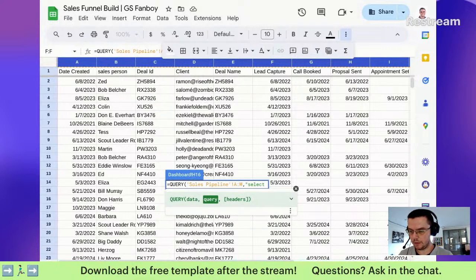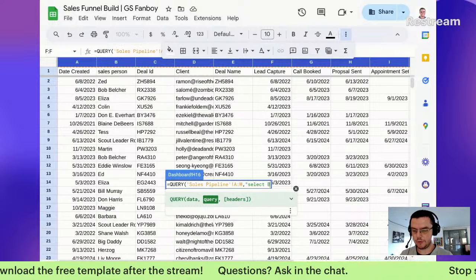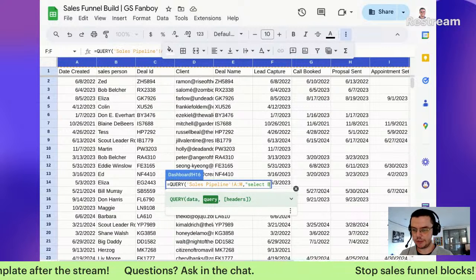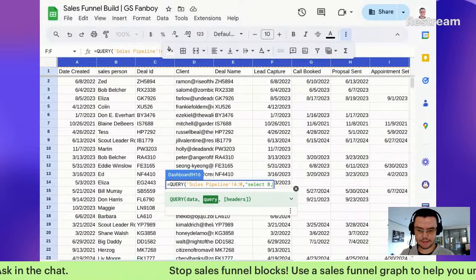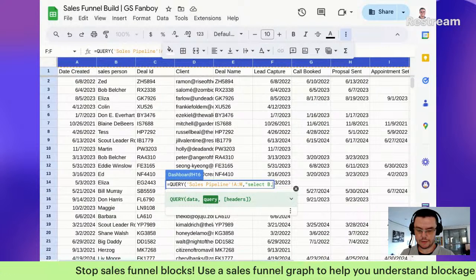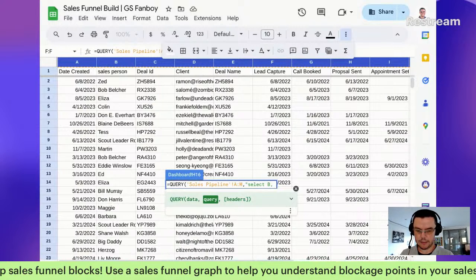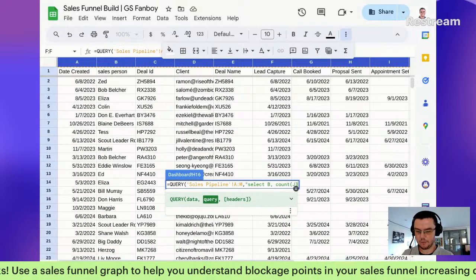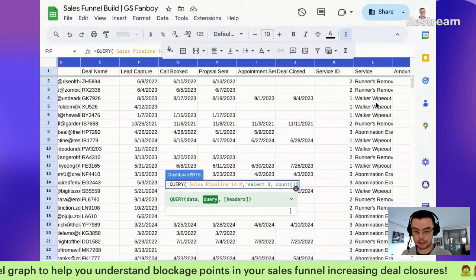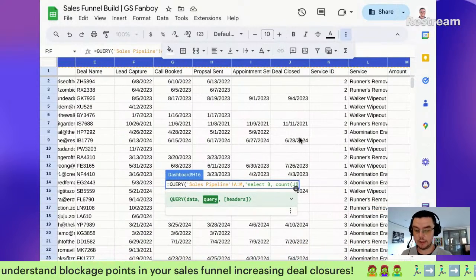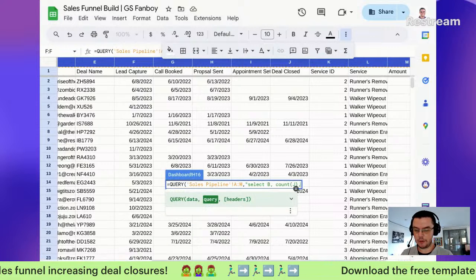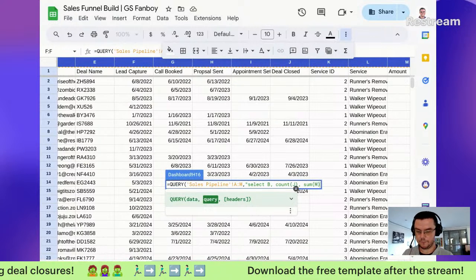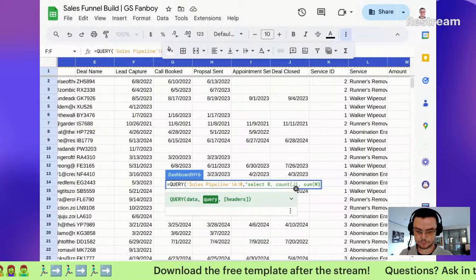We want the salesperson. So that's select column B. That's our sales zombie. It's a salesperson, but it's a zombie. Then we want to do a count of J, how many closes they have. So we want to count how many of these are actually in there. And then we want to summarize that. We want the sum of the amount of money they made.